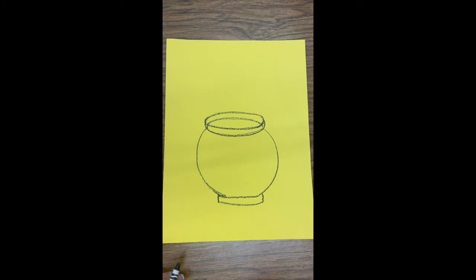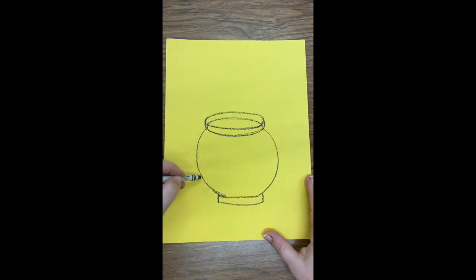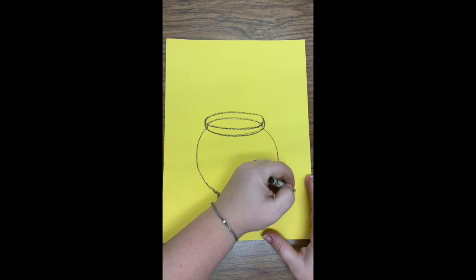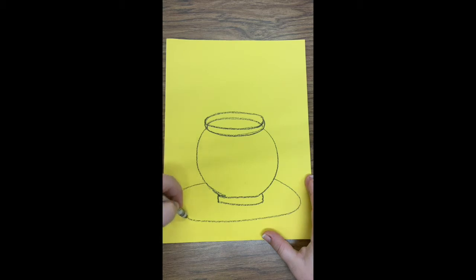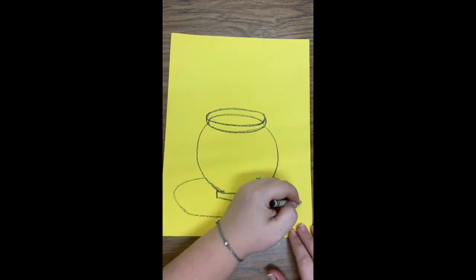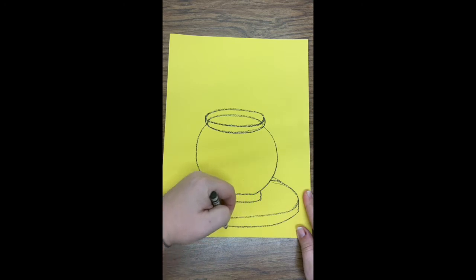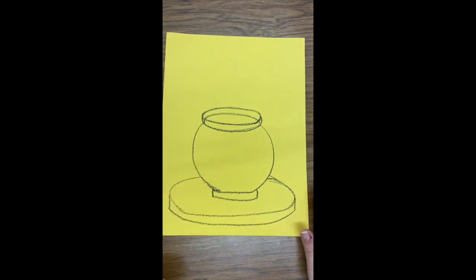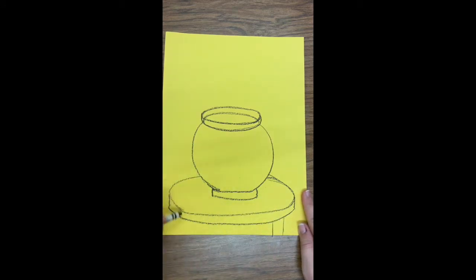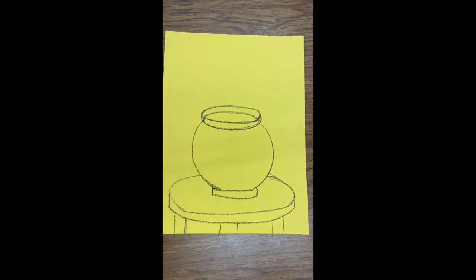Okay, and then once I have my fishbowl, I need it to be sitting on something. So I'm going to make a little table, and my little table is just going to be a little round. I'm going to come around to the back side of my fishbowl back here. I'm going to make a little round oval-like table, and it doesn't have to be a perfect oval. You're just going to make a shape. On the far ends, on the outside, you're going to draw a little line like this, and then you're going to make a parallel line that follows the curve of that table around, like that. And then you can draw 2 or 3 legs. I'm just going to draw two legs down. And there you go. You could put a third one back there if you want to. There you go. So there's our table.